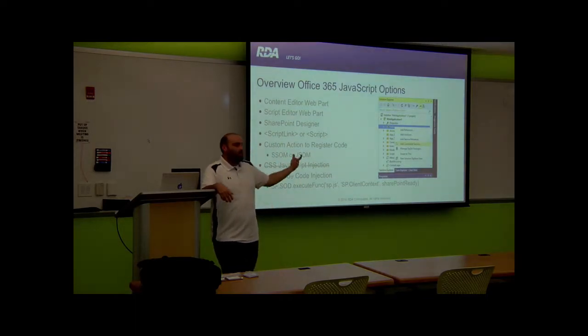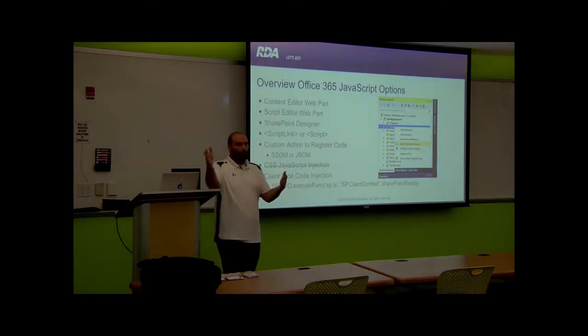So you can use JSON as an option to inject your JavaScript into Office 365, and that will do every page, right? Instead of doing one page over and over and over again, which is pretty impossible to do if you wanted to do your entire site, you would need a way to say, for every page in this tenant, run this JavaScript file and this CSS file, right? That's most of your branding.